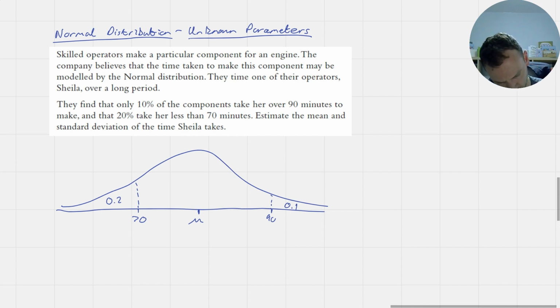Well, we know that if there's 0.1 to the right, there's 0.9 in terms of area to the left of that point. So if you go to your inverse normal distribution, because whenever we're told an area, we want to be working with the inverse normal. So go to your inverse normal, say your left-hand area is 0.9. If your calculator is one of the graphical ones, you might be able to say your right-hand area is 0.1. It will do exactly the same for you.